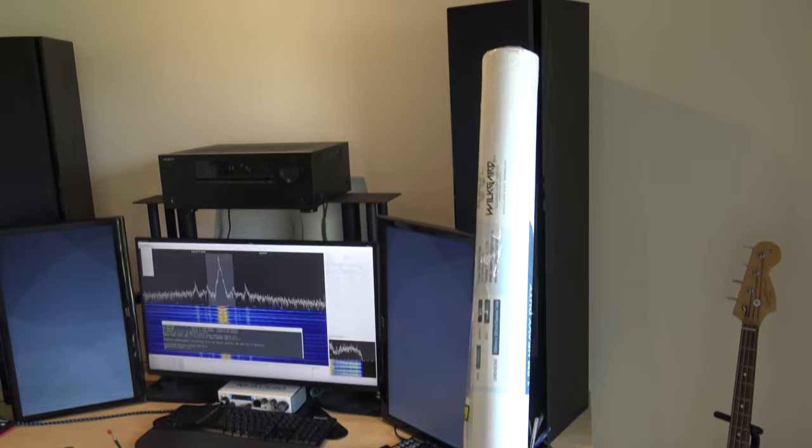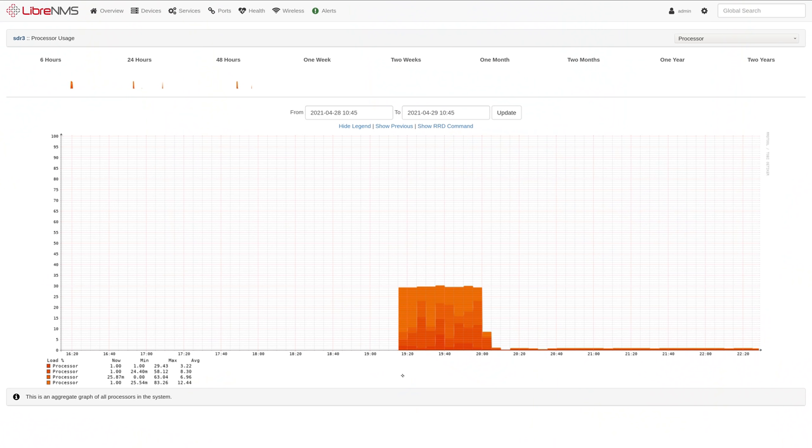So there it is — that stuff will be going up in the roof, and the antenna and mast will go on top of the roof. This is the processor usage from last night when I did about a half-hour test. It averaged around 30% processor usage. You can see when I stopped it the processor went back to idle. A Raspberry Pi 3 will do for now to give me something to play with.